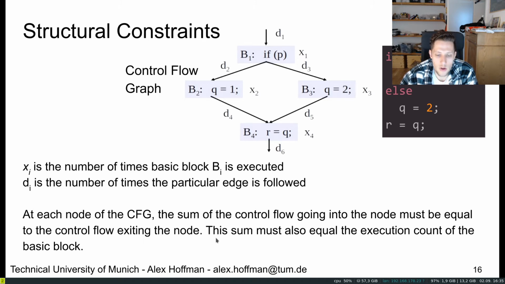As I said before when I was talking about basic blocks, a basic block has to have the first instruction and the last instruction executed the same number of times. This is exactly the same as when we're talking about the control flow graph, in that the number of times we enter the block from the incoming edge must be the same as the number of times we exit the block on the leaving edge, right? And so we can see from this little example here that when we're executing B1 and we take the path to B2, we don't have any other option, once basic block 2 is finished executing, than to leave on D4. Therefore, we have a constraint that D2 and D4 will be the same, right?